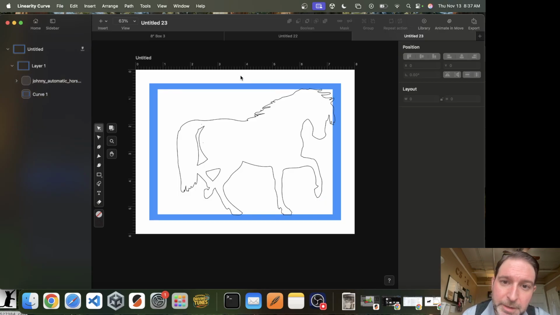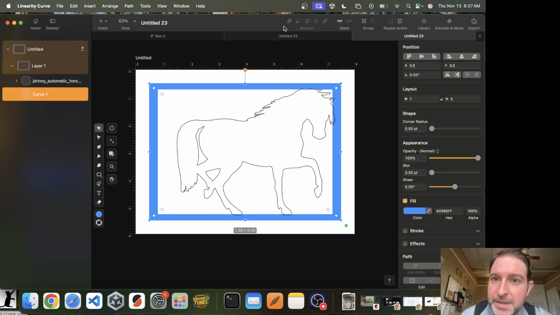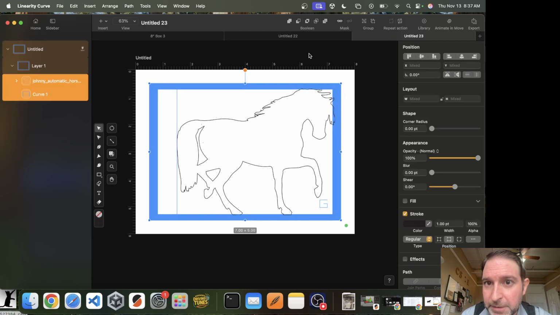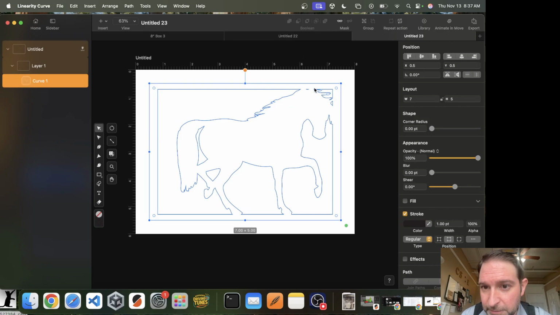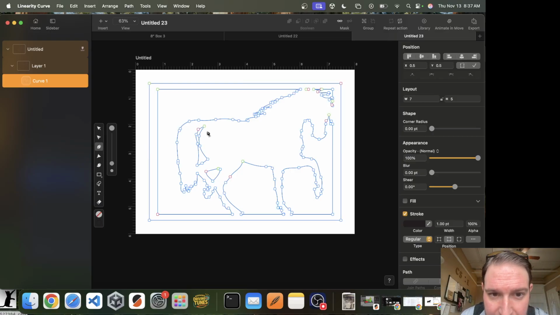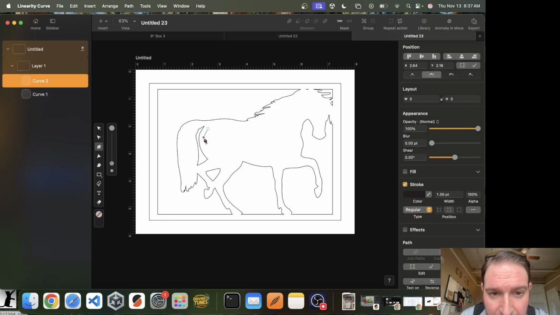Okay, I think I see what we're gonna do. So let's take these two objects. We're just gonna select them like this and then unionize them. Now you can see that this is all connected. Now all we need to do is hollow out the body here, and I'm just gonna go for it with lines. So we're just gonna take some dots. I'm clicking as I go, and I'm just gonna try and follow the path here. I'm going from point to point, and then I'm clicking and stretching to get each of these points where I want them.